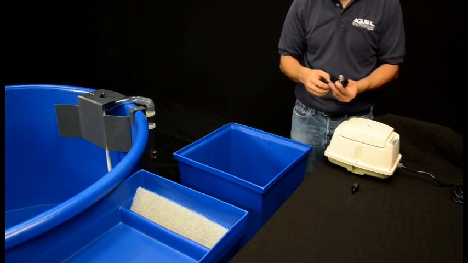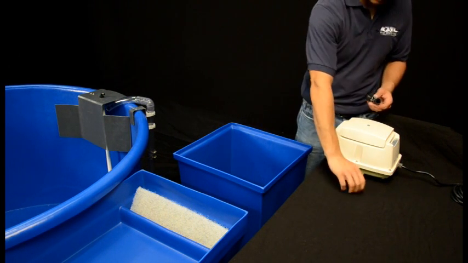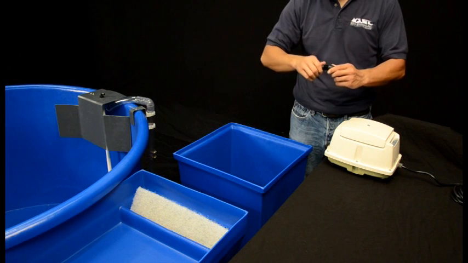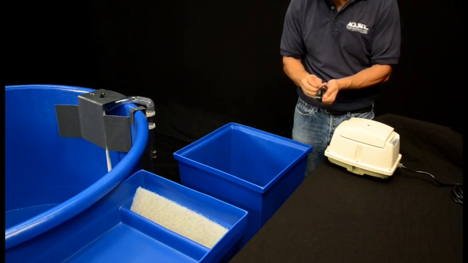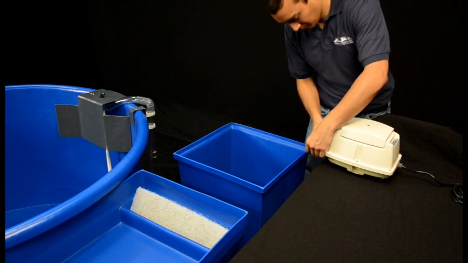Slide the clamps that are included with your pump onto the L-tube first. Insert the 3/8 inch barb fitting into one side of the L-tube. Attach the opposite end of the L-tube to the air pump outlet. Secure both connections with clamps.